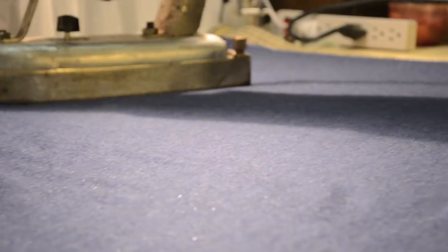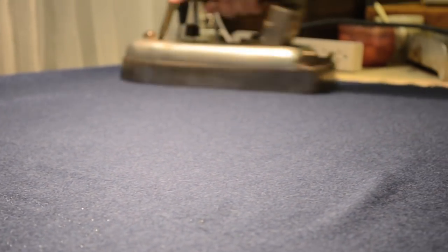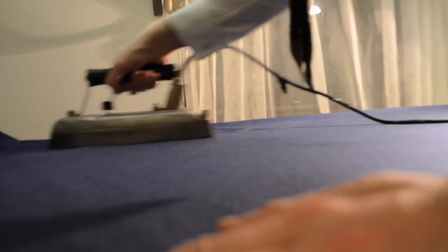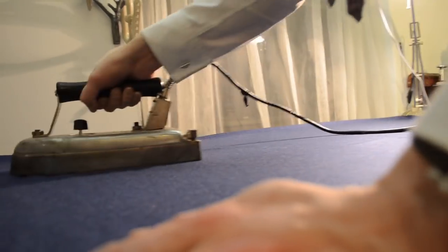I like to get my cloth and just give it a little steaming when I get it. If there's anything to shrink out of it, it just shrinks it out. I think older cloths, when they were very, very heavy, probably would have shrunk a lot. I think now they've got the finishing worked out.